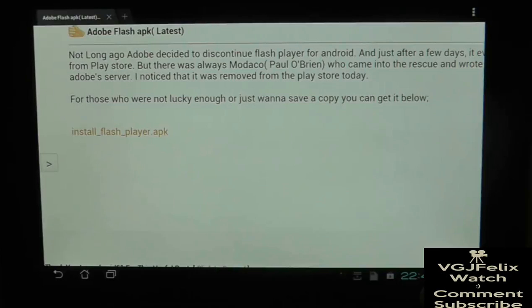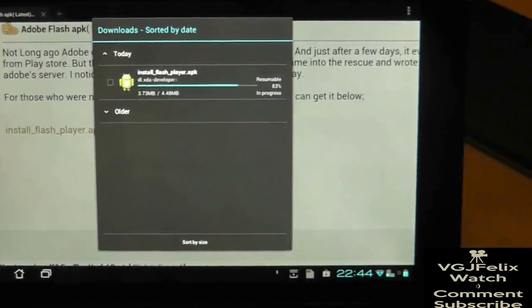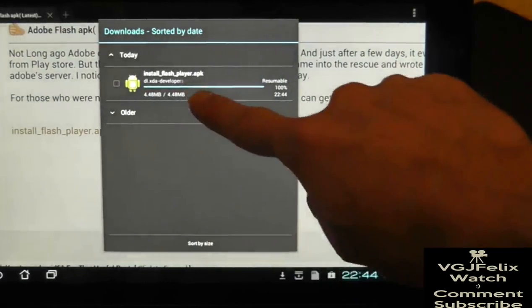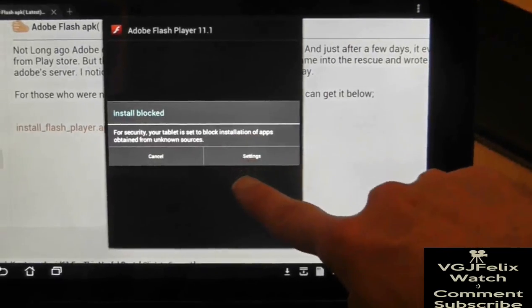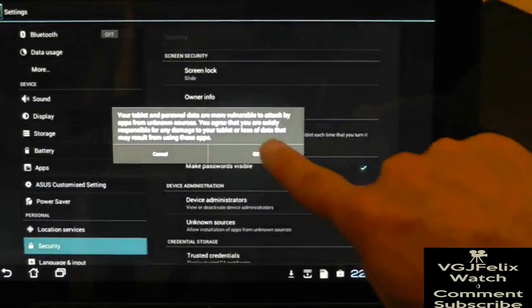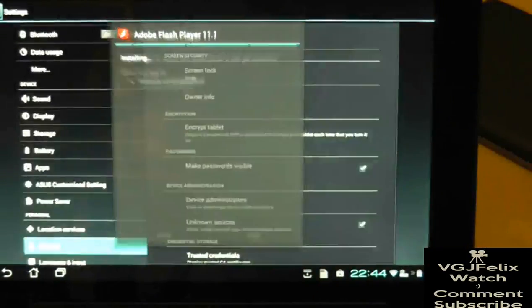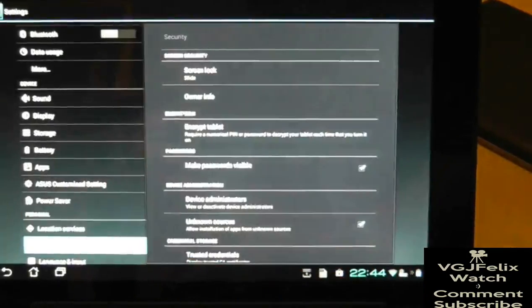That's finished downloading. I will show you how to get Flash while we're on the subject. Simply go to your search and type in Flash APK - an APK is an Android install file. The top result here will give me a link to the XDA forums with a link to a file I can download. When you press on it, it says it can't install because of security reasons. All you need to do is go to Settings and tick where it says Unknown Sources - meaning yes, I'm happy to install from anywhere. Go back to the install and now you can install Flash. That's a very quick way to get around the problem of Flash not being on the system.